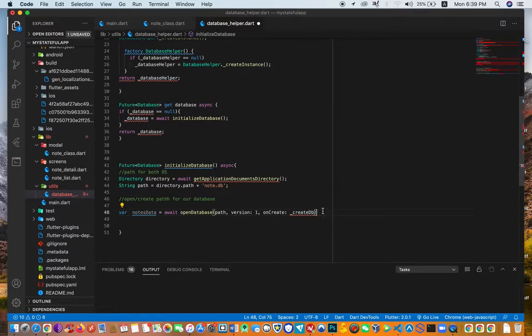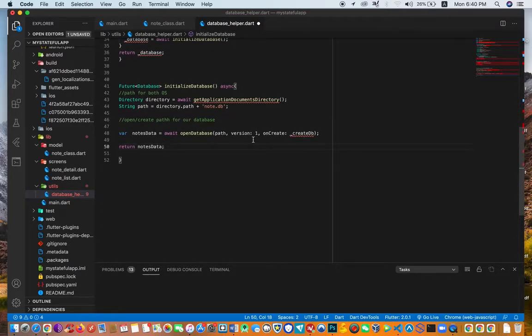Okay, perfect. Then we terminate this. After that, we need to return our note database, because it needs to return a value back to our application. So we say return noteDatabase. Okay, I terminated this.